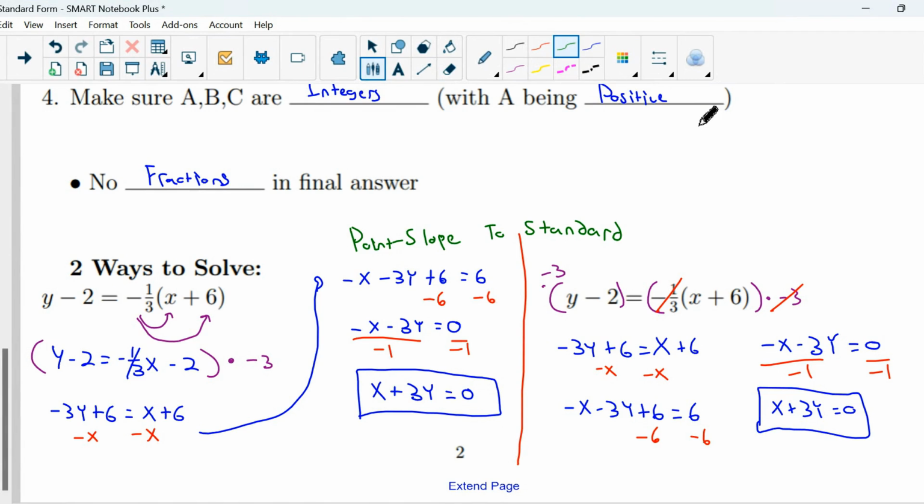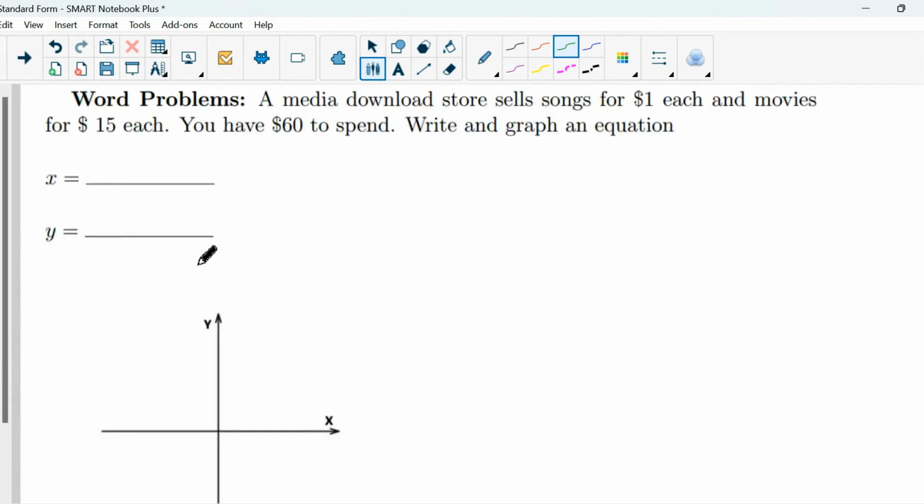So the very last thing in our section 5.3 here, if I'm not mistaken, is this word problem. So due to a lack of time, and I would not like to rush through the word problem since it is super important, I'm going to have you guys go ahead and copy this down on your own. Okay, have this word problem written. I know a lot of you like to skip out on writing word problems, but write this one out. Okay, at the start of class, we can go through this together, which should help clear up questions about standard form in general.